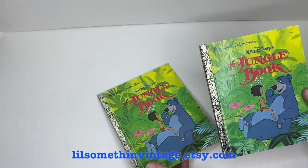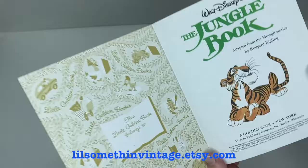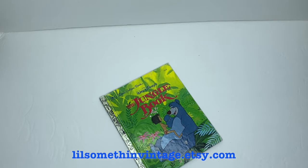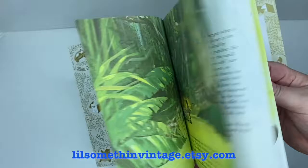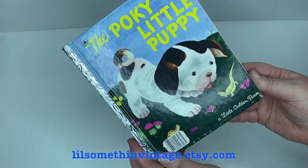The next one is The Jungle Book, adapted from Rudyard Kipling. We actually have two copies here, both with a copyright of 1967. Flipping through the first copy, there's no marginalia or anything like that — it's in pretty good shape. The second copy is largely the same: same copyright date, and the book looks to be in good shape as well. This is a fun one.